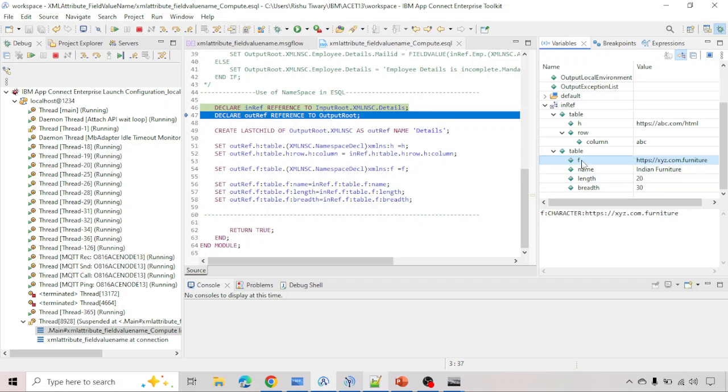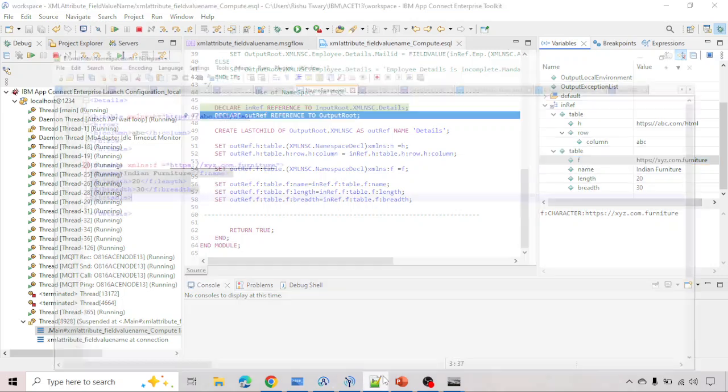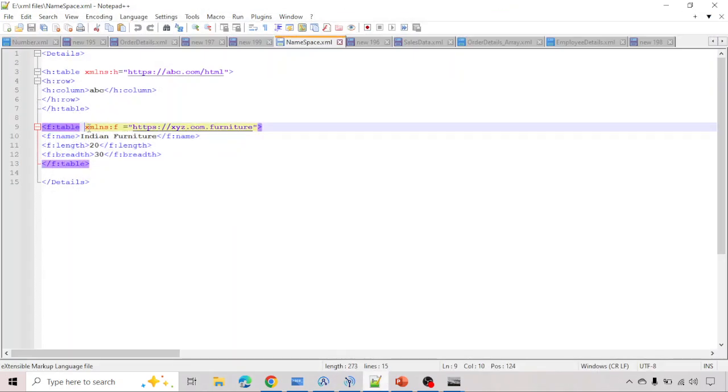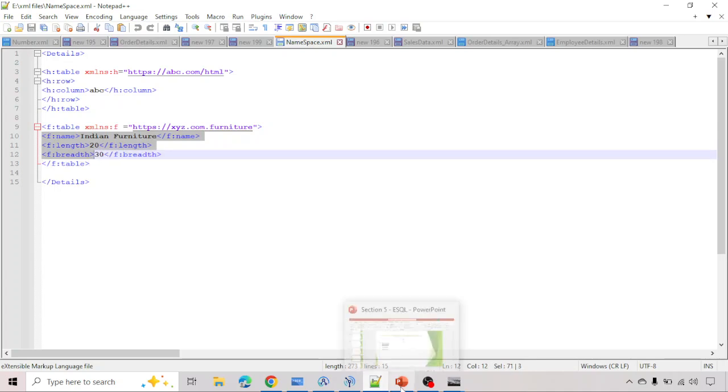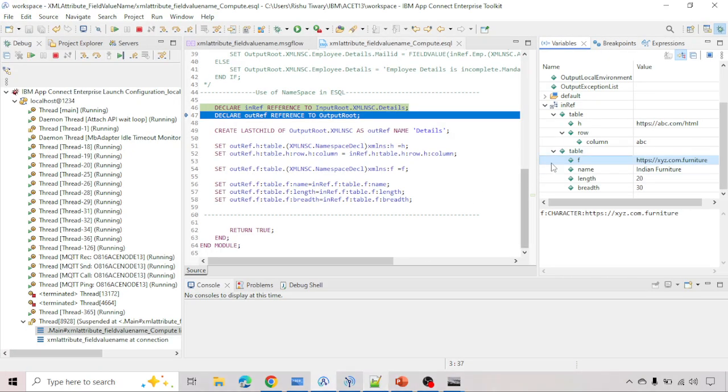It is similar if you remember the XML attribute. If there was an attribute field beside a field, we can access using the dot operator, and the same field is also accessed with the help of dot operator, right? The same thing we are using for the namespace also. We are accessing the namespace value with the help of dot operator, and we are accessing the field value with the help of dot operator.